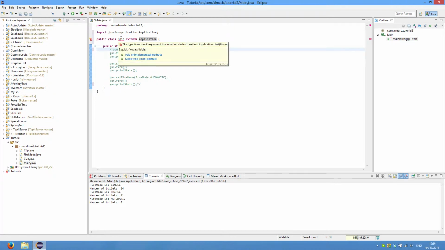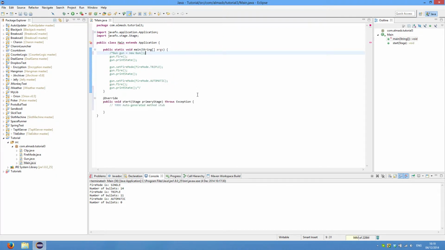Now, if there is a problem in your program, Eclipse will say what you can do about it, and we'll choose add unimplemented methods. As you can see, it will create a method with the keyword override, which means that the superclass Application has a method called start, which takes a primary stage argument of type Stage.